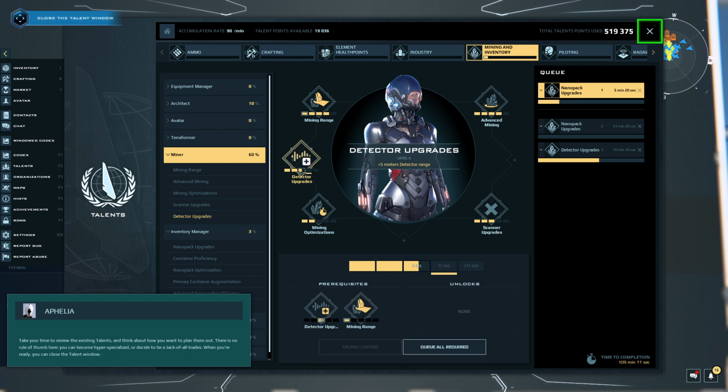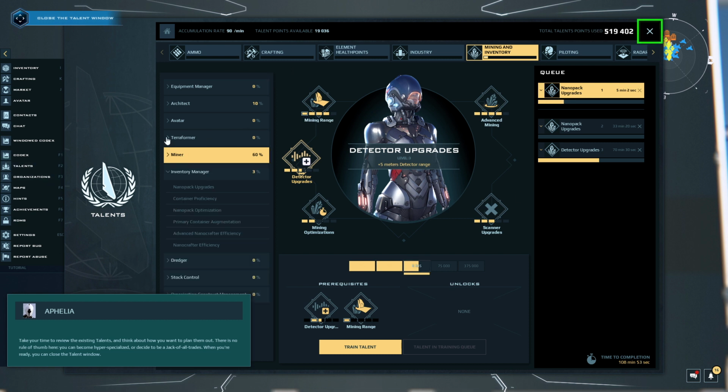And now when they say 5, I believe that's 5, 10, 15, 20, 25. Like, it works that way. So the more you have, obviously, the better it is. I don't know if they show you the total anywhere like that. That's maybe not, unfortunately. That would be kind of cool, though. But I didn't realize there... Oh, yeah, so Terraformer... So this is all under mining. So like I thought this was all like the talents completely, but that's just mining in inventory.